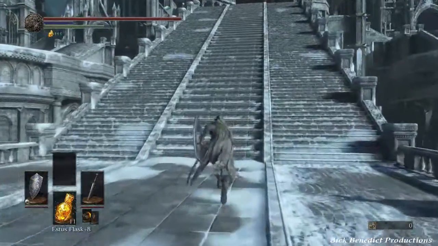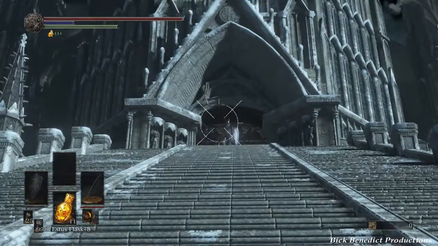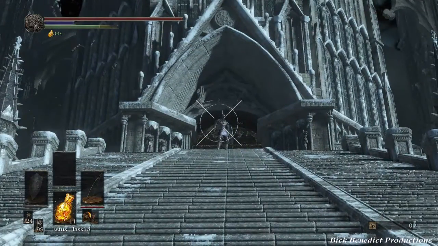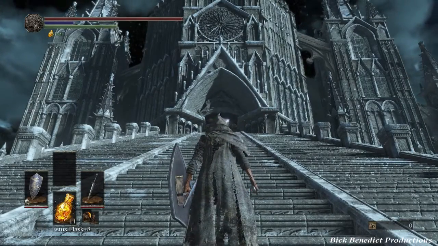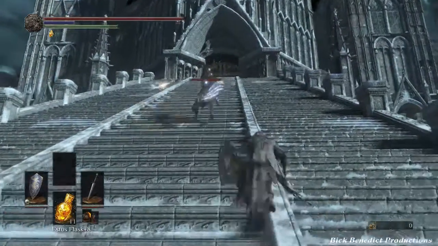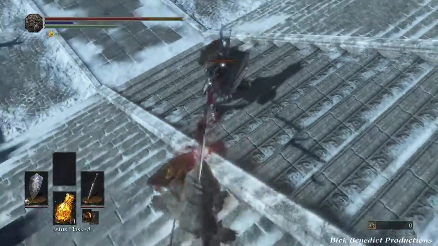We're playing Dark Souls 3. This is my guide and walkthrough for the PC version. What we're going to do is aggro this guy with an arrow. His first move is always to do the javelin charge at you, so you want to try to get a backstab on him as quickly as you can.